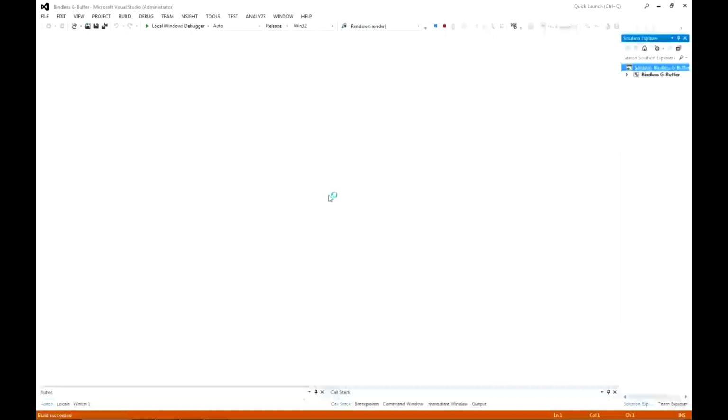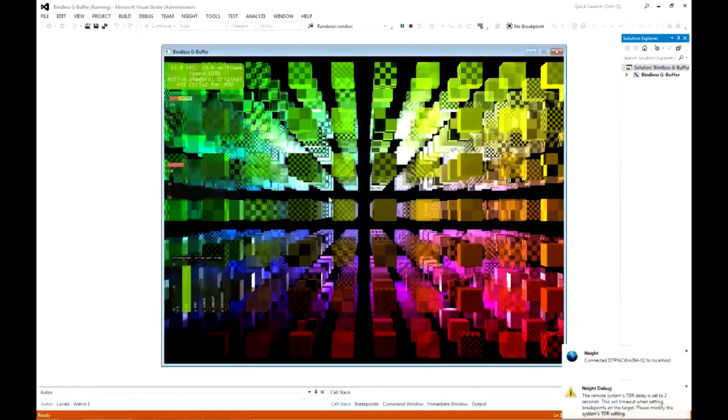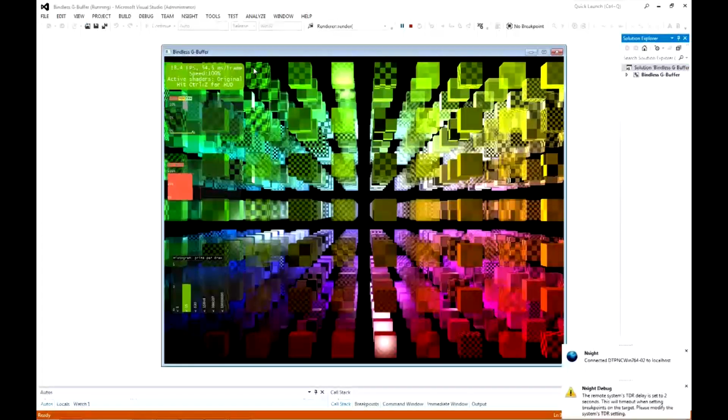So I'm going to say start graphics debugging. This is different. I'm not going to use the same capabilities I used earlier. I'm going to use the graphics debugger now. And you can see here that I'm running about 18, maybe 19 frames a second. Seems like it's jumping around a little bit, but I'm somewhere in the 18 to 19 frames a second. So that's good. It's not great, but let's see what we could do to improve that.